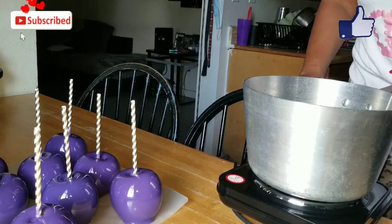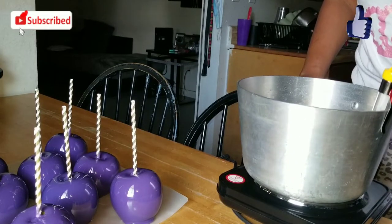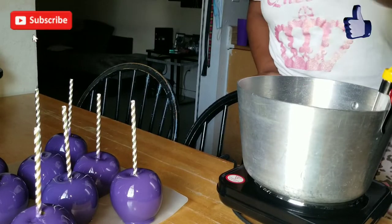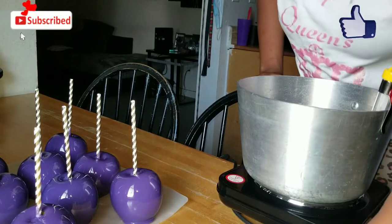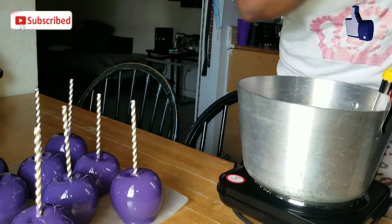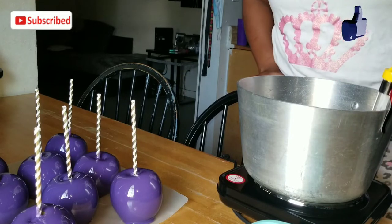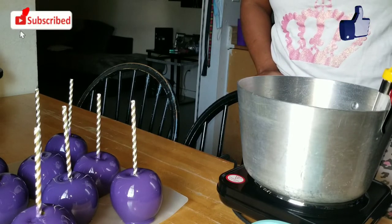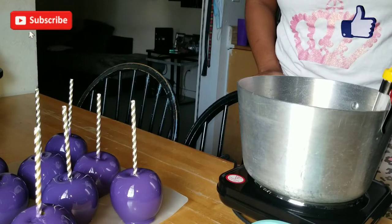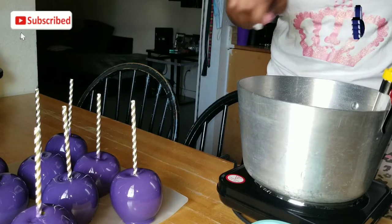Okay, so I got some boiling going on. Quite a few bubbles. See, it's okay for the rest of your mix to bubble just a little bit before you put it in your molds or whatever. But for candy apples, don't let it bubble like that when you reheat. I can't describe it. Just don't do it, y'all. Because when you dipping apples in there, you mixing the mix. And you got to remember, you can't mix the mix.